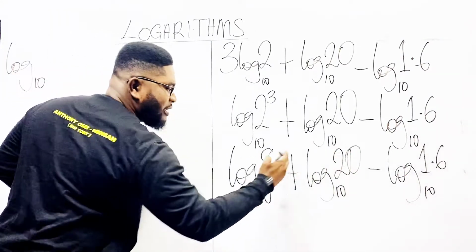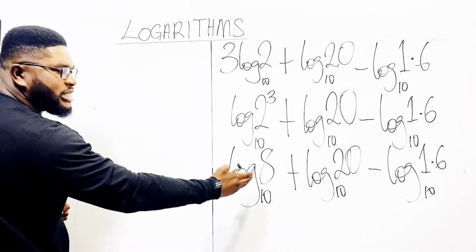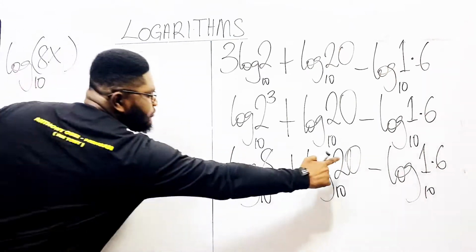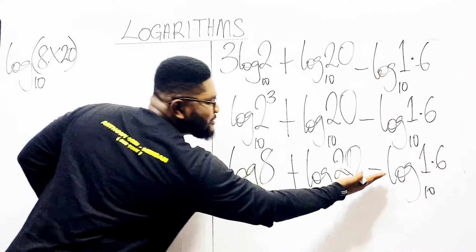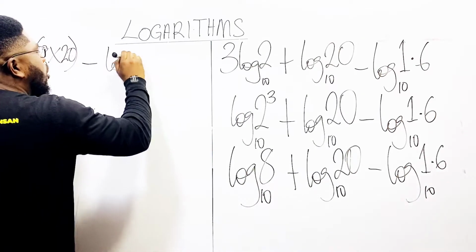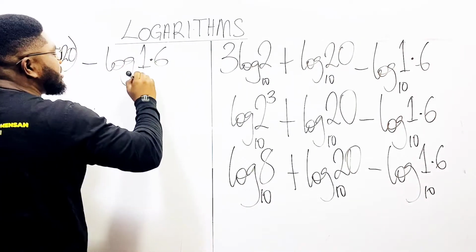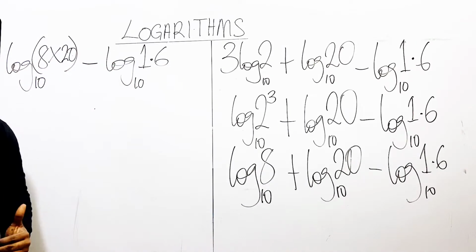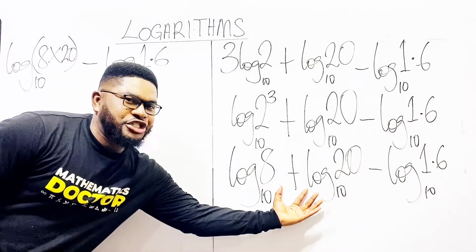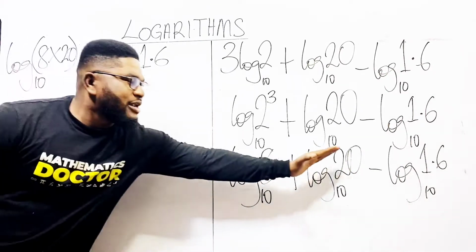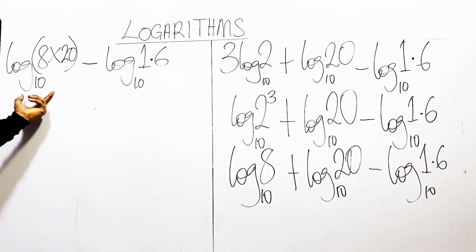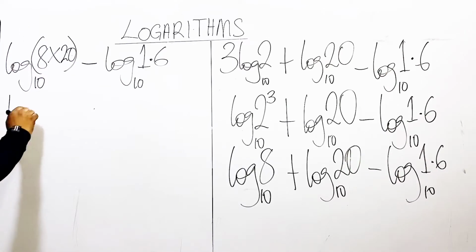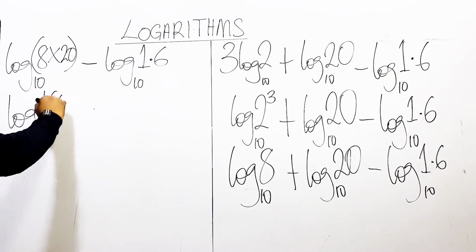Then what do I do to the numbers? The number 8, number 20, because of the addition sign, the first law says multiply the 2 numbers. Let me bring my bracket to multiply it nicely. So 8 multiplying 20. Then I will repeat, minus this log. So minus log 1.6 base 10. Most of you also prefer to just divide because there's a subtraction sign. But what I'm doing is I'm going gradually, step by step. I first of all use the first law because of the addition sign, and I multiply the number 8 and number 20. Now I'll simplify this into a single log, then I'll come back and use the second law. Now let's simplify. We can simplify this into log 8 times 20, which is 160, base 10.